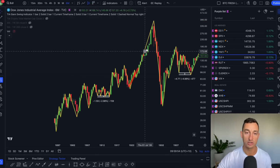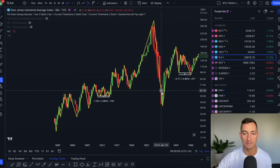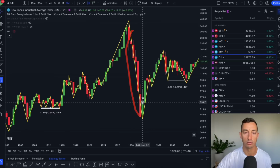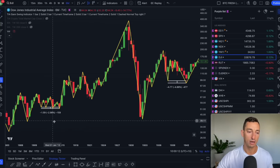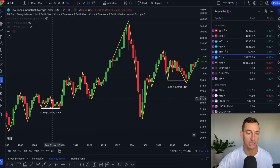This is your 1920s, roaring 20s. Okay, there was a collapse here. Red 6 month after red 6 month. There were no green 6 monthly periods in here. Finally got the green 6 months. Markets up. No new low was formed. All right, so I'm picking out the areas here just to save time, but you can go back and check the data yourself.